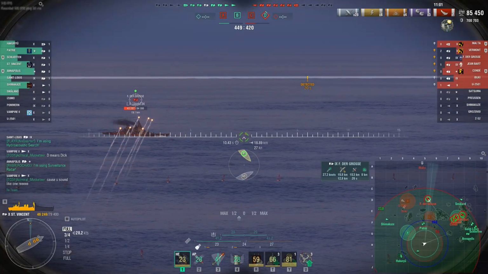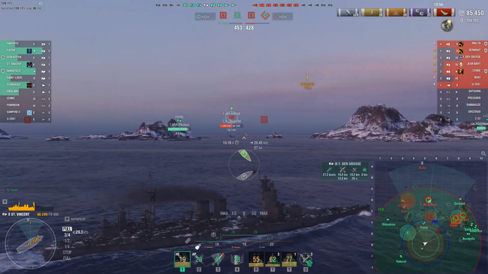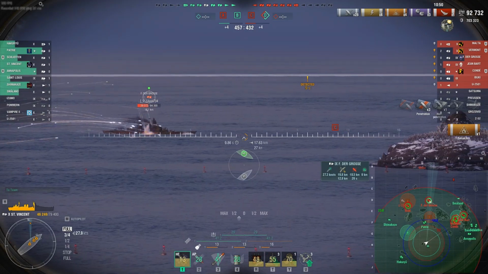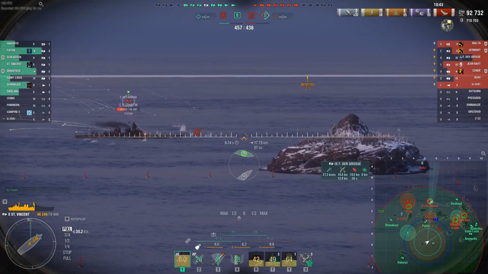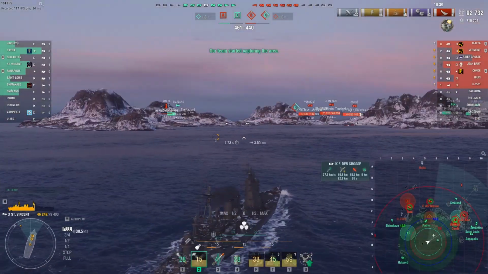That was really nicely done, Dark Wolf. Finished off that Shima. I think De Grosse is probably switching to AP. There's 7,000 and a fire. And De Grosse did repair, so there's an opportunity for some perma-fires here. Gotta keep an eye on whether De Grosse is turning out.